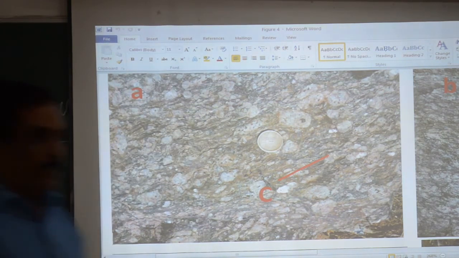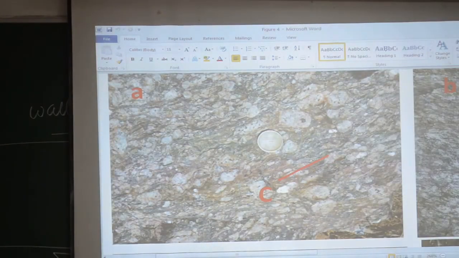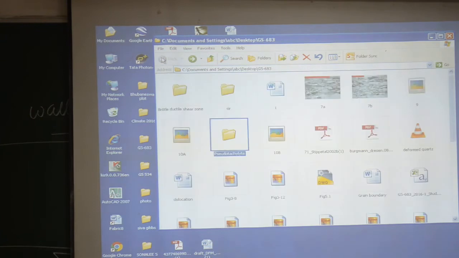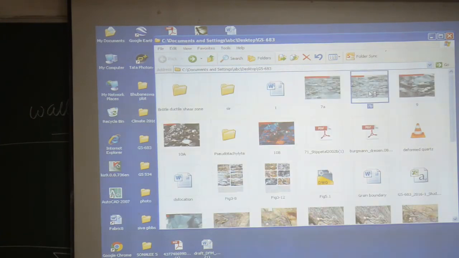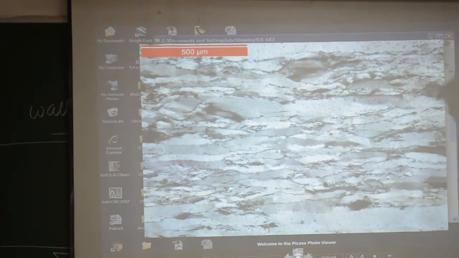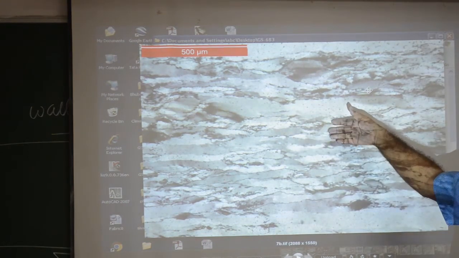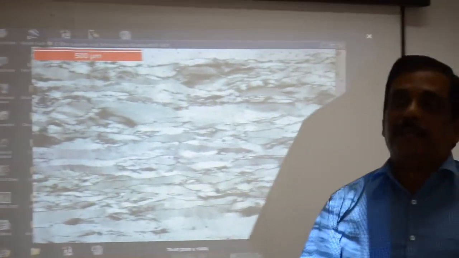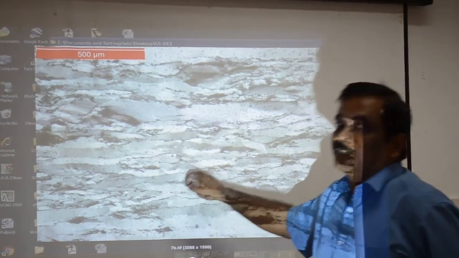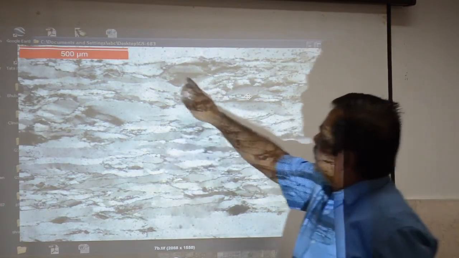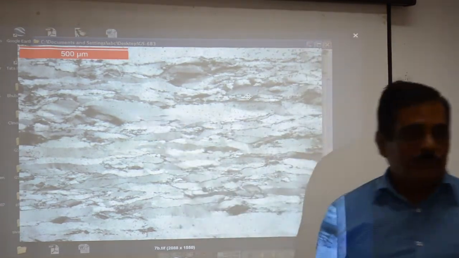So this you can just replicate. We were discussing these things earlier. So those layers which you saw now, they are these layers. This is a thin section photo. We have studied earlier slip planes, glide planes. These are the quartz ribbons. Here there is no clast. So here these are the quartz ribbons. So we go back.